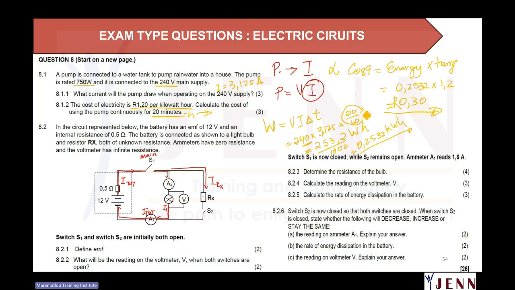Okay, dokie. So if you move forward and look at the next question they're asking: what will be the reading on voltmeter V when both switches are open? There is our voltmeter V. The main switch is still open, so that means this outside will not be operational. The second outside will not be operational because the main switch is open, so the reading on the voltmeter there will be 0.